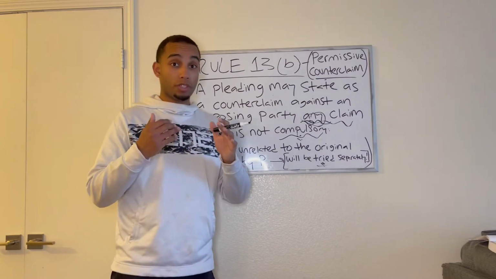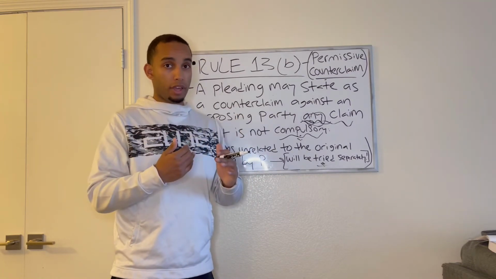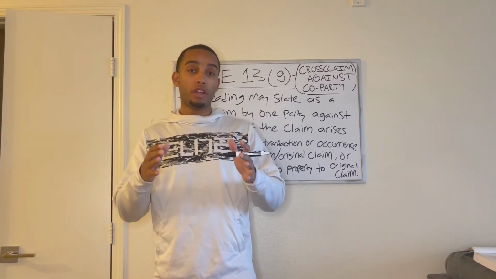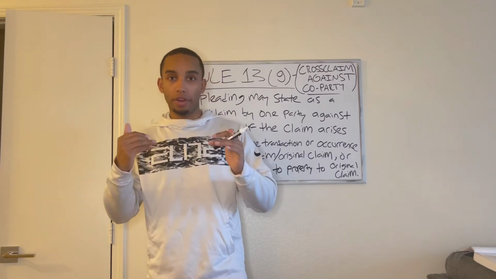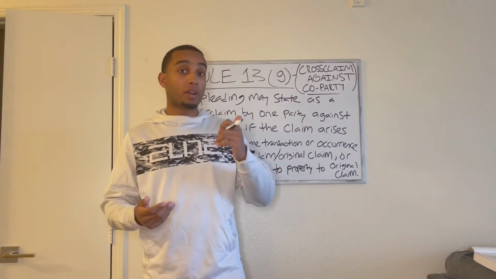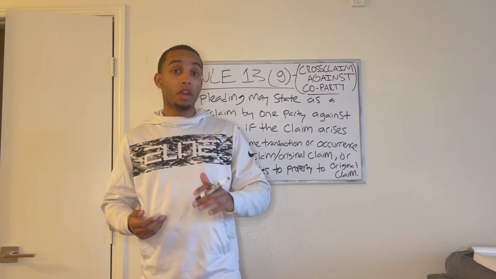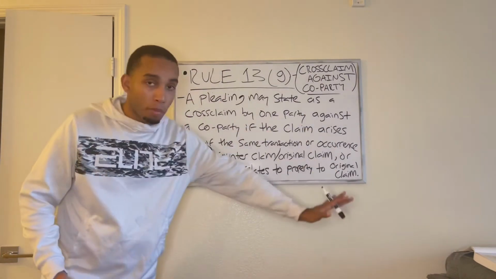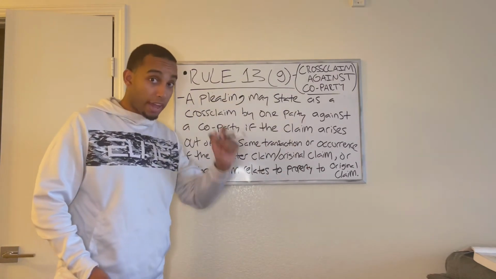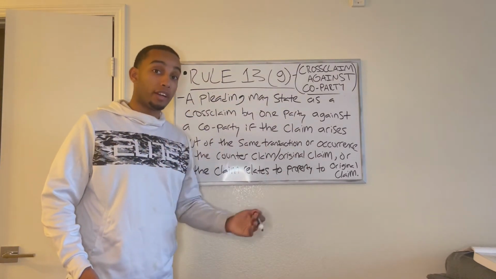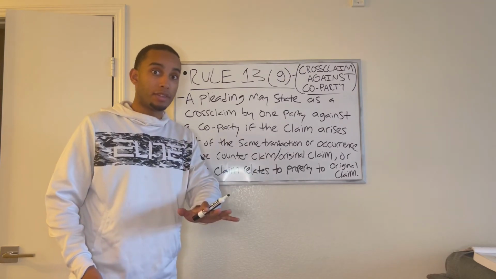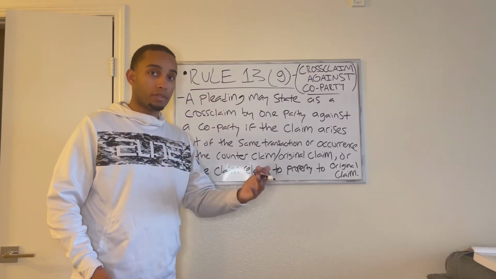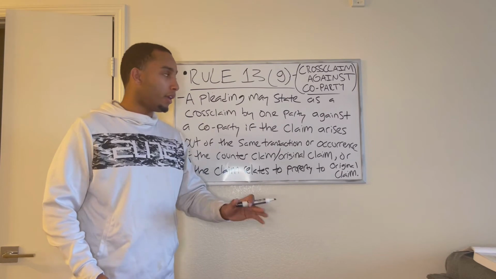Okay, so let's get into Rule 13G. That is a cross-claim. Rule 13G is a cross-claim against a co-party. What does that mean? We're going to go through the black letter law right now, the Federal Rules of Civil Procedure. We're going to walk through this definition one step at a time, and then I'm going to erase the whole board and draw a diagram, and then we're going to explain what that diagram means. And I'm pretty sure that by the time I explain that diagram, you will comprehend what this rule means. That's when things will be much clearer. So let's walk through this.